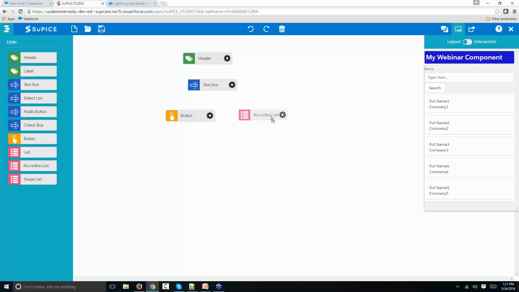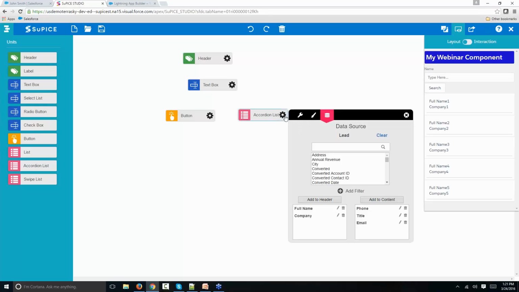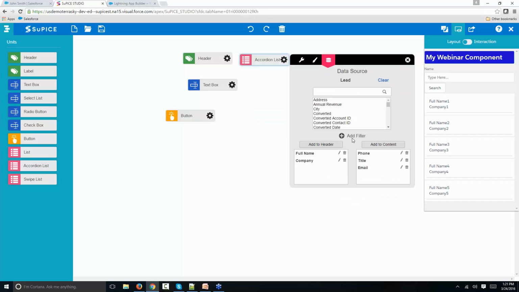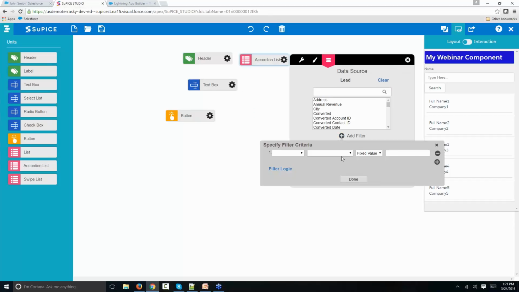Well, once we've done that, in order to take the information from the text box and then filter it based on the content in this search list, what I need to do is tell it how we're going to use the content from the search box. Let me drag this up so that when I click the filter right here, click the little add filter, it's going to bring up what kind of information we're going to filter this list of leads based on. Because currently it'll just pull the entire list of leads from Salesforce. So how are we going to filter this?